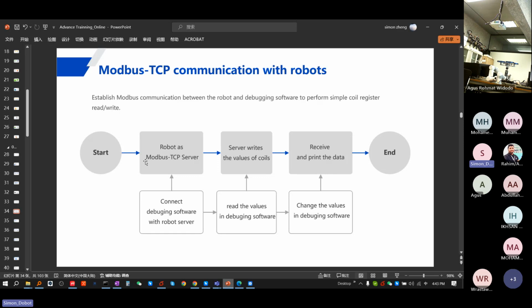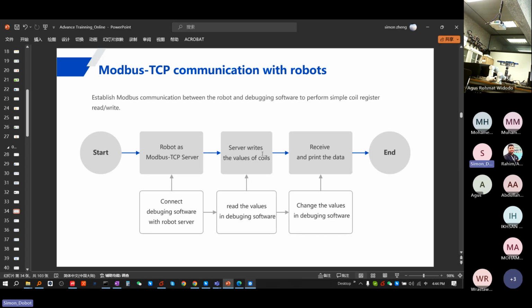So when you start the robot as a Modbus TCP server, we can use the command to create Modbus, inputting the Modbus slave ID and some other parameters. The debugging tool also connects to the robot server, so the debugging tool is the client.